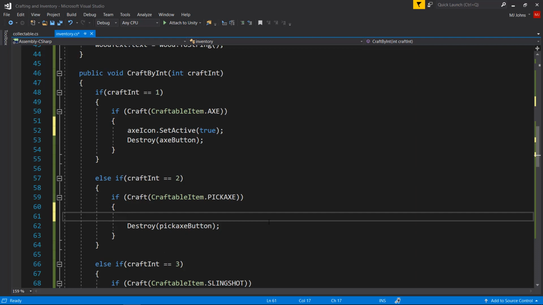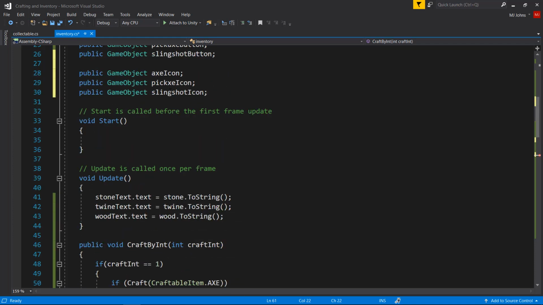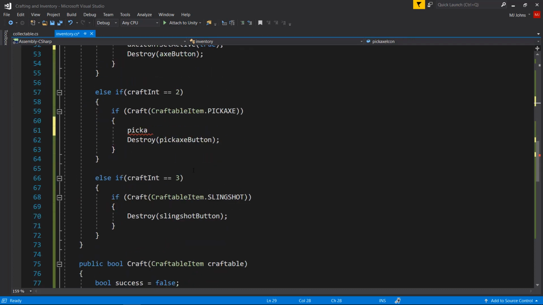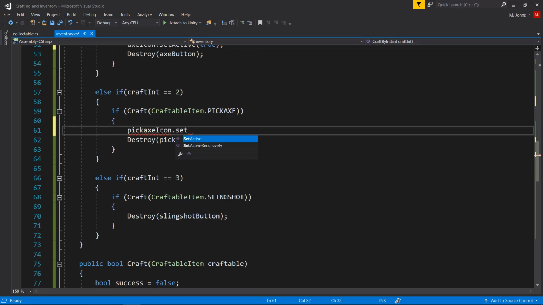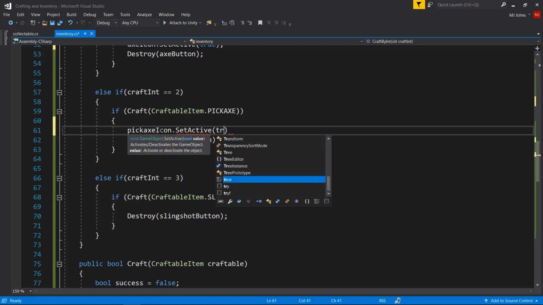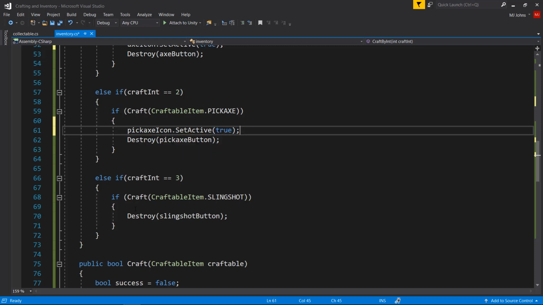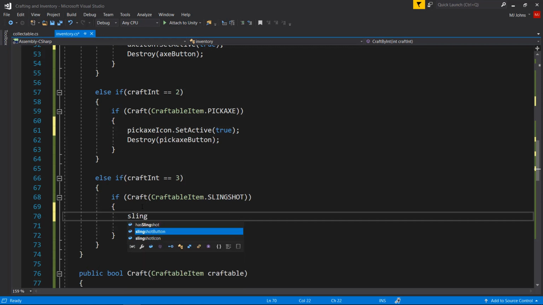Same for the pickaxe. And I realize now that I misspelled pickaxe when I created the game object. So pickaxe icon dot SetActive, true. And slingshot, slingshot icon dot SetActive, true.